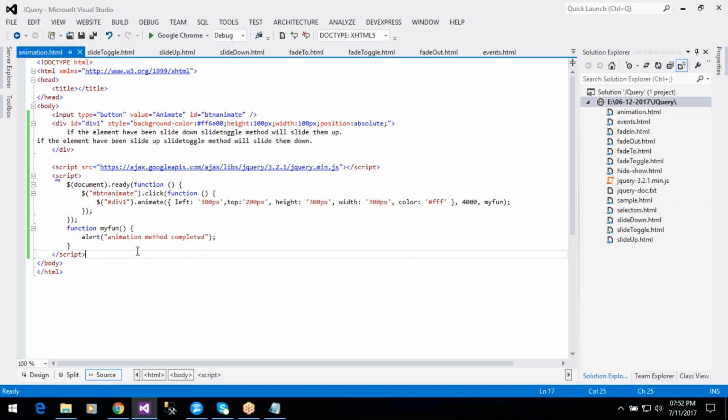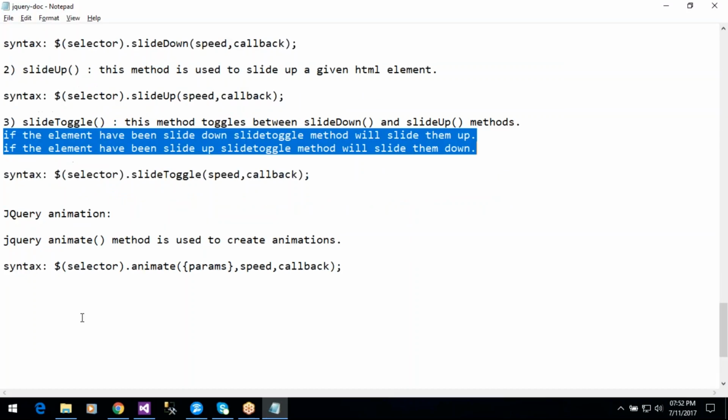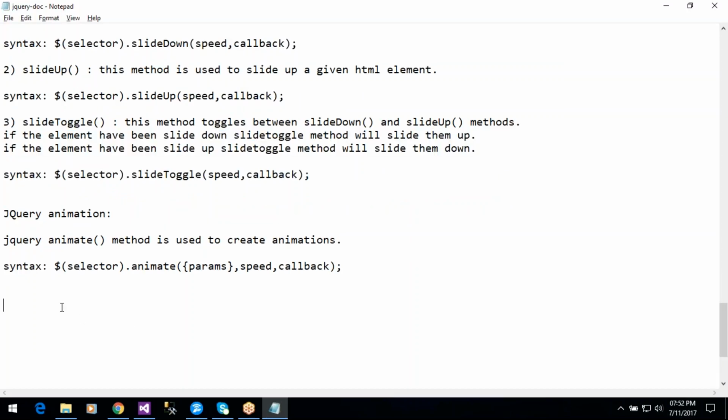And next one, the stop method in jQuery.